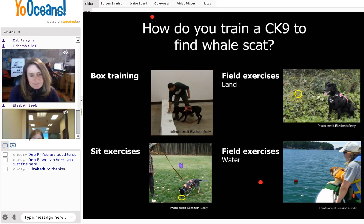Down here you have Jennifer Hartman. She's one of our senior dog handlers, and we have CK9 Max. And he's showing his nose right on the sample, and Jen's about to tell him to sit, and then she'll pop him the ball. So the dog, again, once they're outside, gets that immediate reward for nose on scat or sample. They get the ball. And it's just a repetitive training method that ends up working really, really well for both the handler and the dog.